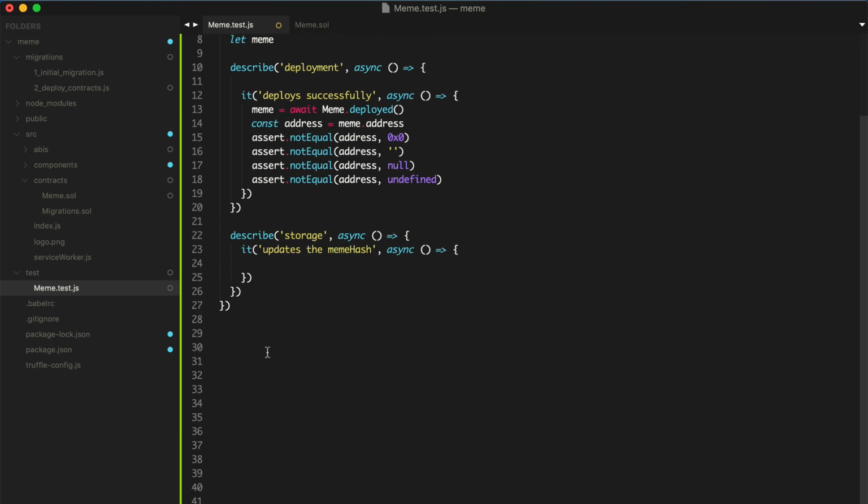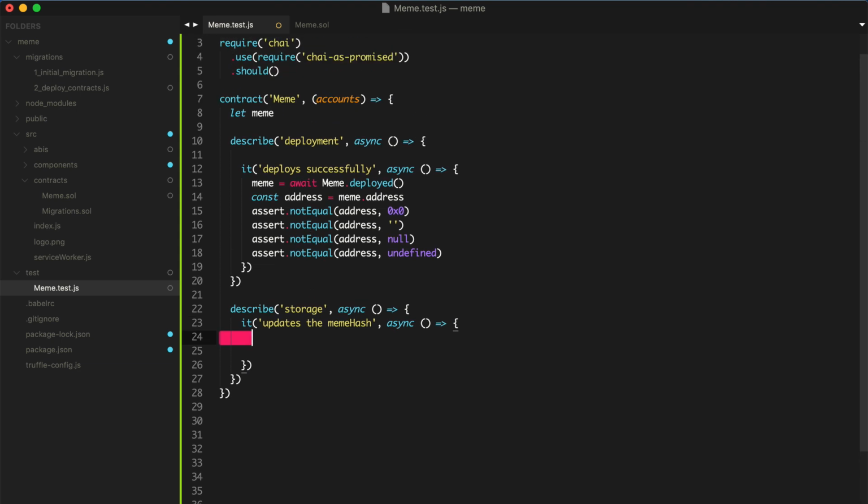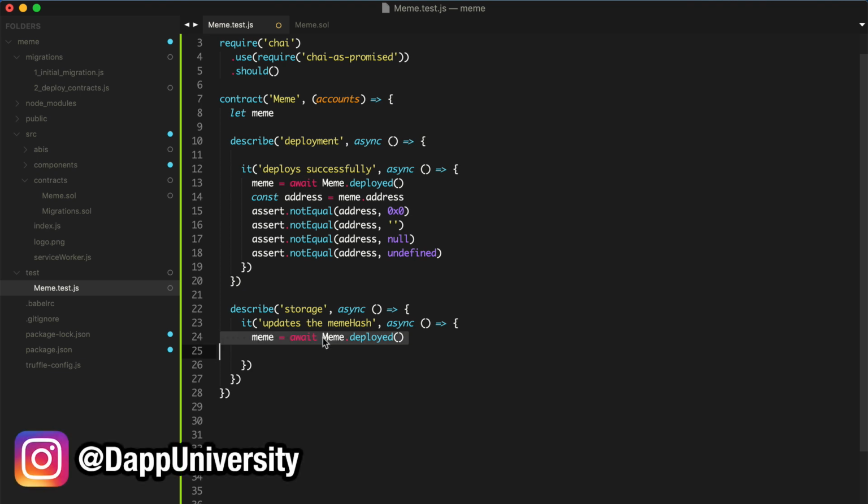All right, so I'm going to give myself some space so we can see this better. What we can do is use this meme.deployed, just like this. Meme equals await meme.deployed to get it, and then write the test example in here. But you'll notice that we'd be doing this twice, right? We don't necessarily want to have this duplication between these test examples.